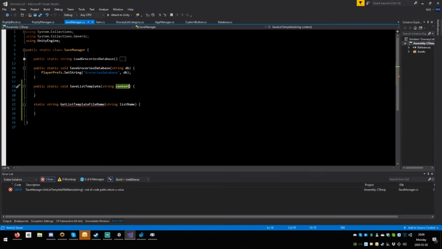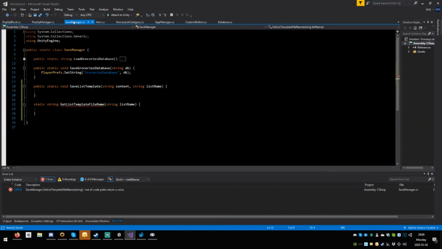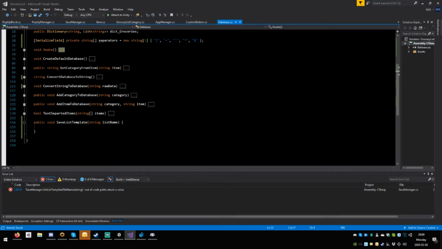Alright, so because of that, we're not just going to send the content here, it's going to be a bit of a pain. We're also going to send the name or list name. Yeah, so here goes string list name, save. And now here we need to go and look for that list name. So we're going to have to decompose the thing, and we're going to have to reuse the database. So we're going to go a bit back and forth between this. The issue is that the save manager can't really use that database.